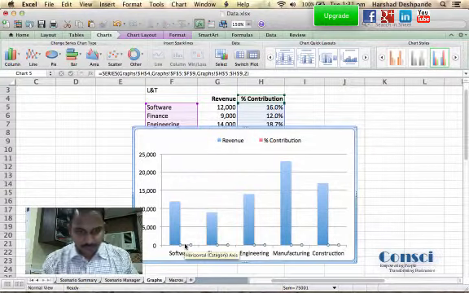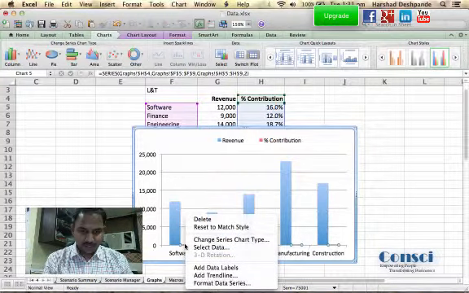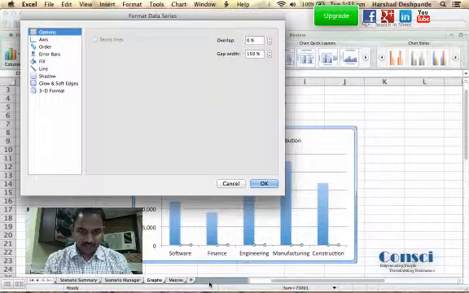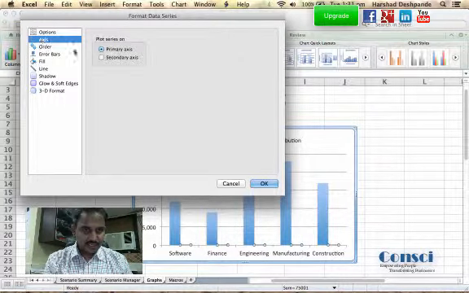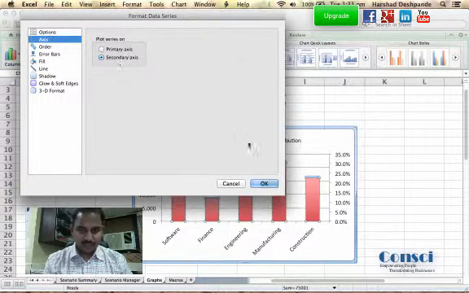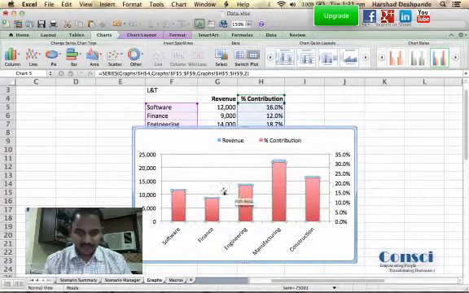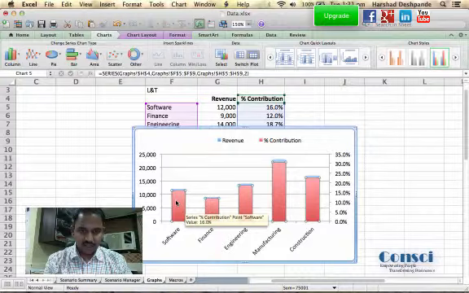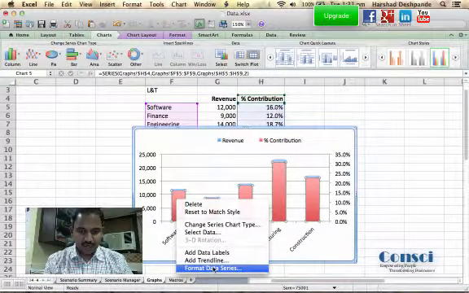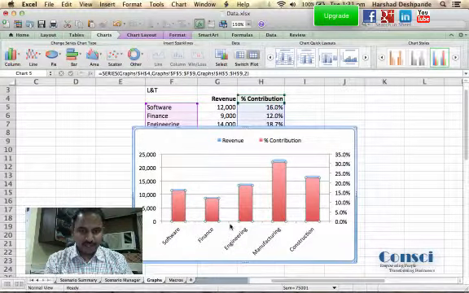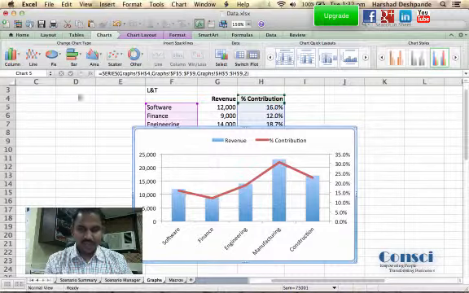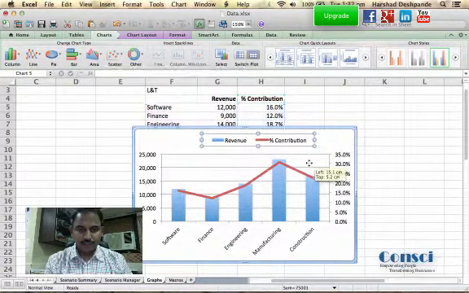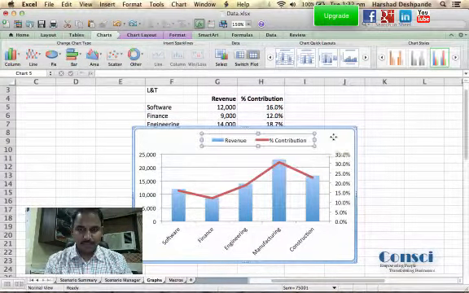So what we do is we right click on this hidden chart and click on format data series, and then go to axis and represent it on secondary axis. The moment you do that, it becomes vividly visible, as you can see its representation on the right hand side. Now you right click on this and then say change series chart type and select line chart, and that is how you actually plot a chart in the manner that I had shared.